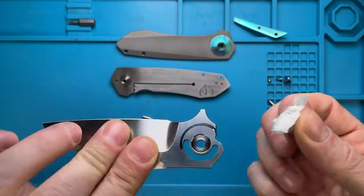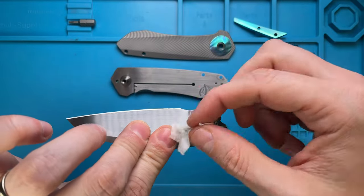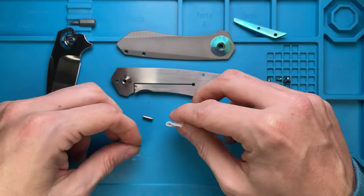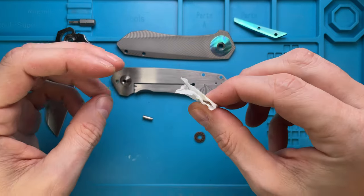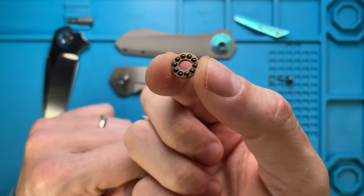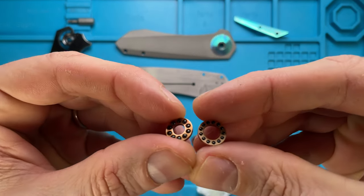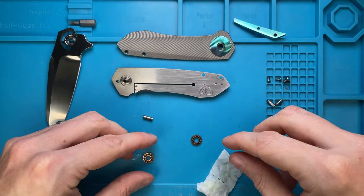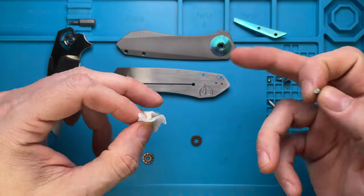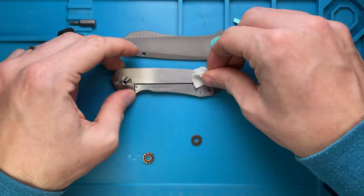I'm gonna do a comparison with the Haptic from Holt as soon as I'm able to get my hands on one of those. Let's clean these beautifully done bearings — I think this is a brass cage, very very nice. I've got another set here ready to be installed. You've got some different sizes and quantities — those are I think for a Spectre. I'm gonna try to do an action improvement on the already fantastic Spectre and Arius as well.